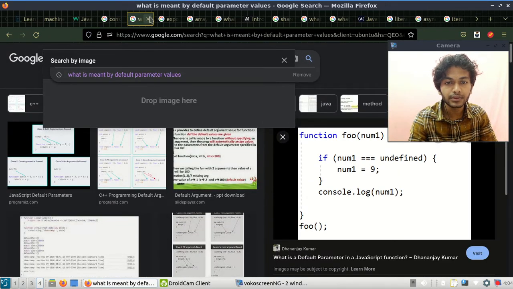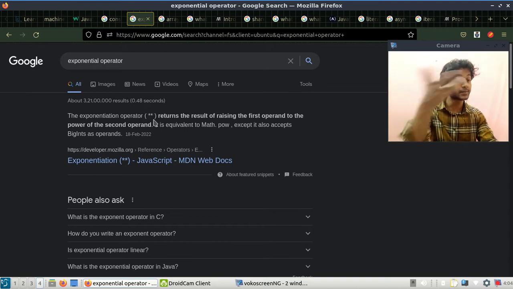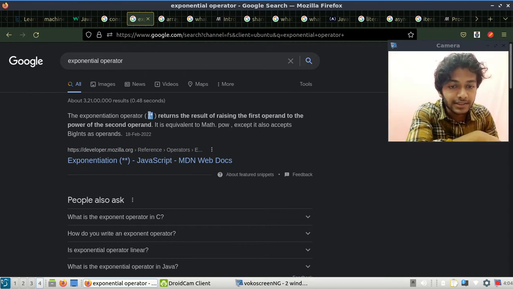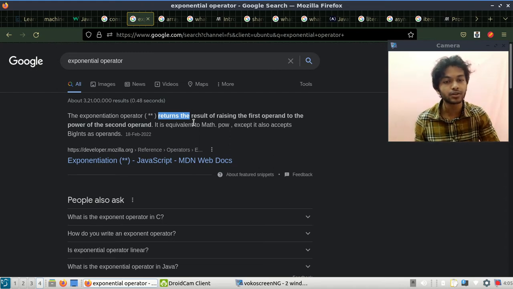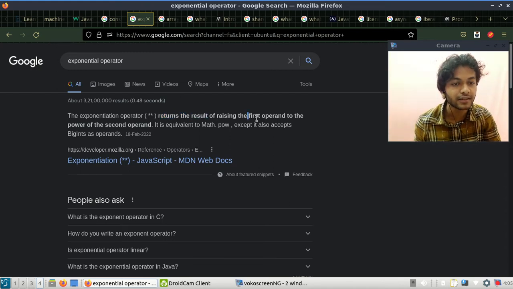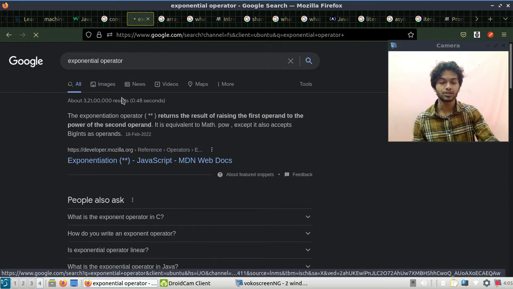What's the exponential operator I was talking about? This is an exponential operator. Basically you have seen power, like 2 to the power 5. Instead of using to the power, you can use the star. It results in raising the first operand to the power of the second operand.